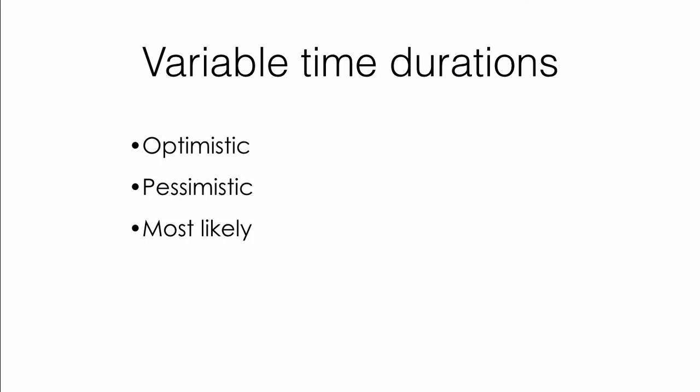Let's take a look at a situation where our activities are not constant but are variables. Often we get these variable times by asking the contractors or managers that are running these activities to tell us what they think the most optimistic, shortest time period will be, pessimistic, and most likely duration of the activity. In this way, we get a distribution of times that we can use for each one of the activities on our network.